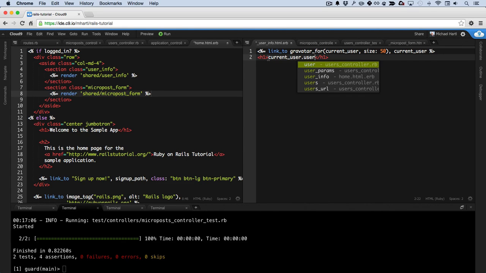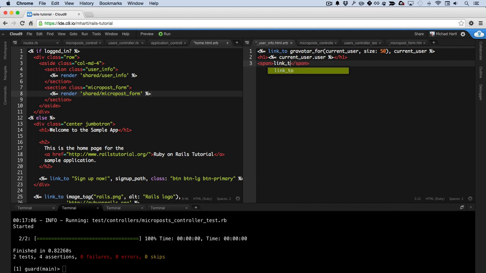Oops, I need to put this inside embedded Ruby. And then let's use spans for the profile link and the number of microposts. So again, I need to put it inside embedded Ruby.